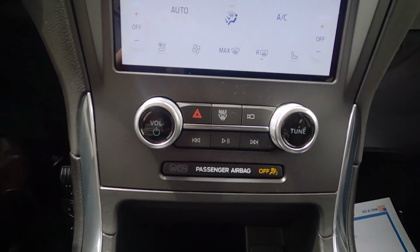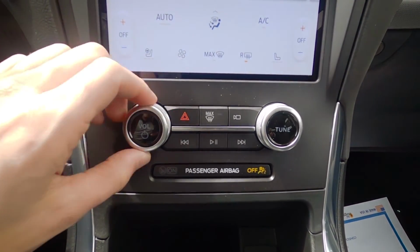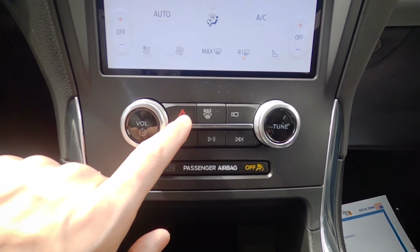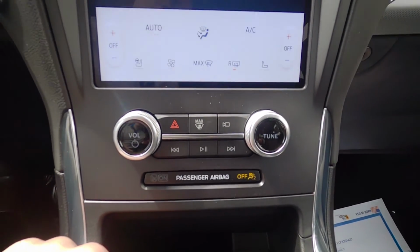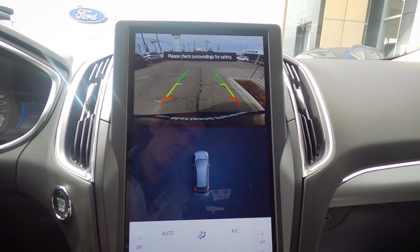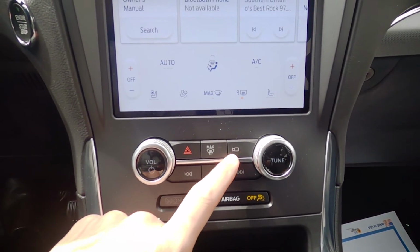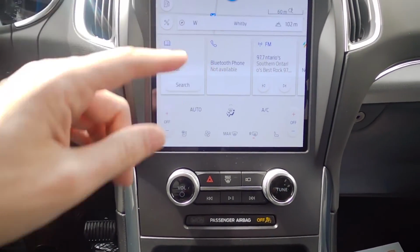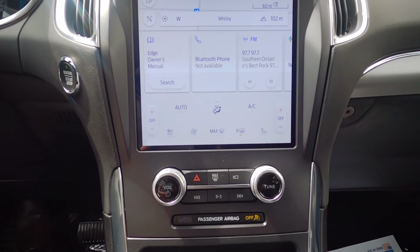Now, as we start to move down, a few things to point out there. As you can see, we do have the ability to adjust our volume just on the left-hand side, and then we can turn the audio on or off. We've got our four-way blinkers, max windshield defroster, and then a hot button press in order to access our rear view camera. Now, one thing to note, this one strictly does have the rear view camera. In the 301 version of the vehicle, we would have a front-facing camera as well. It's not a full 360, it would just be a front and then a backup camera.